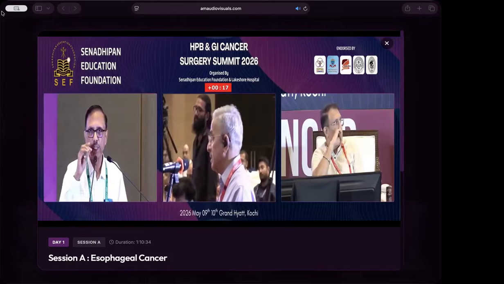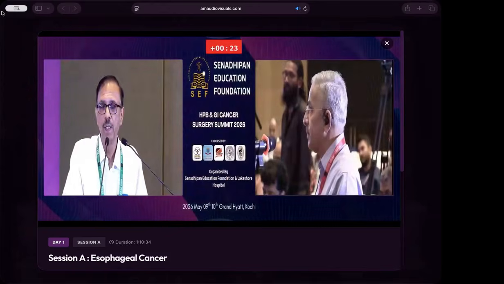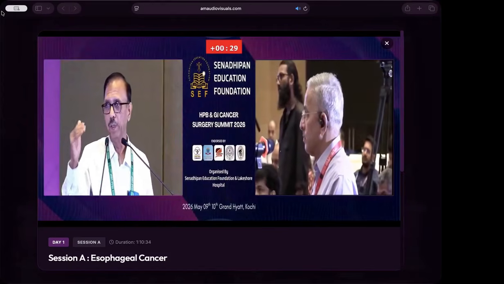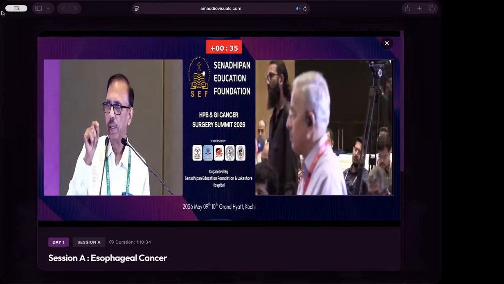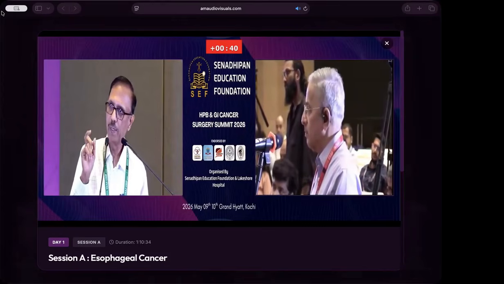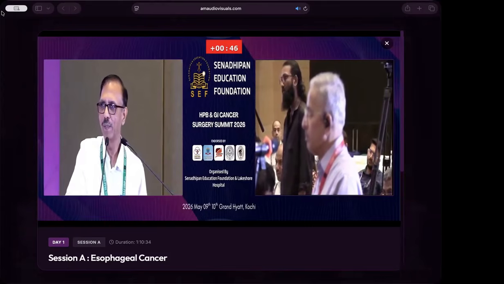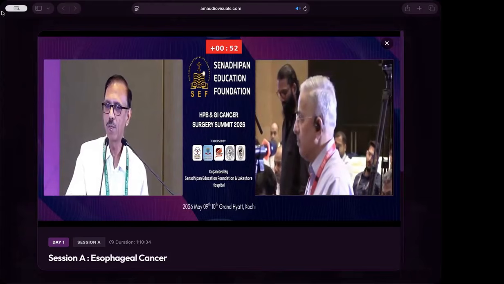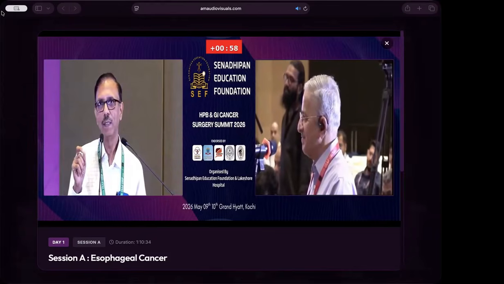So with regards to frozen section, I think it may not be possible or practical in all cases, as you're rightly saying. But for type 3, when you have difficulty with the margin, you do take only the mucosa and the mucosal rim and send it off. Obviously, with a rider that it may not be 100% accurate, but it is better than not doing it, I guess.